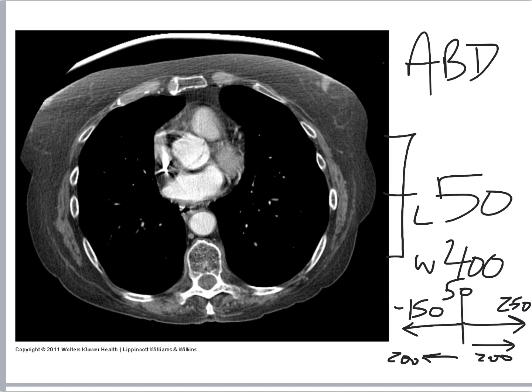Now you'll notice the lungs are completely blacked out. Why is that the case on this image? Well, because the lung values are outside of the window width that I've set. So the anatomy of interest inside the lungs is completely obscured by this window level and width setting. This abdomen window level and width setting has completely obscured the alveoli and all the little tiny lung tissues and markings that we were looking at on the lung window level, right? Why? Because again, it's outside of the range, it's outside of the window width, right?